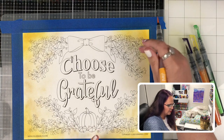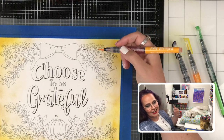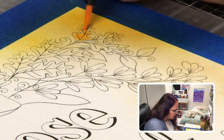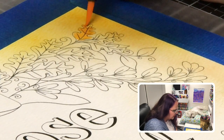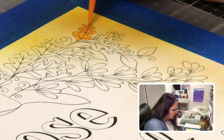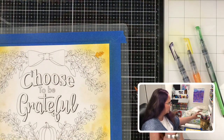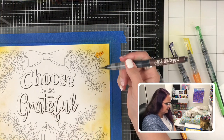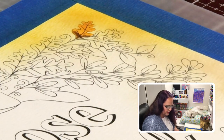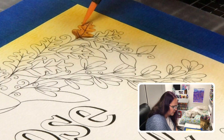Let's see, I'm going to do one of these leaves over here in the area that we're most concerned about and see if we're going to have enough contrast. So it just paints right out, is how this works. Now we are on watercolor paper, so I've got options as far as adding more colors on top and blending colors in. Okay, so we can let that sit. In fact, while it's wet, I could come in with her brown, which is called Reef. Because this is watercolor paper, I could add a little Reef in, and then with the tip of the orange, mix that in to get a darker orange like that.